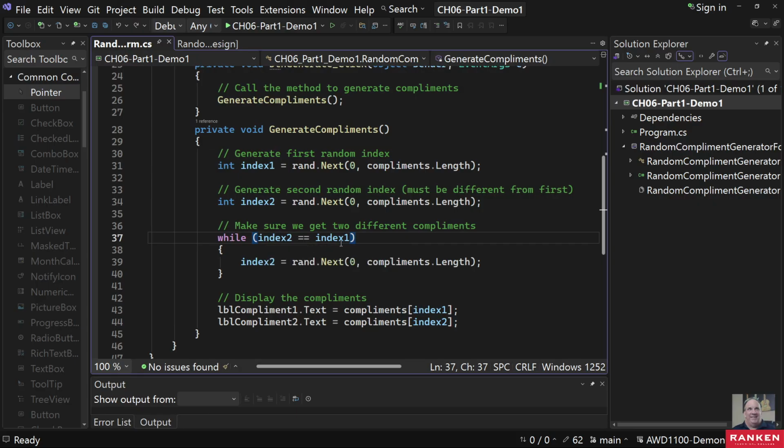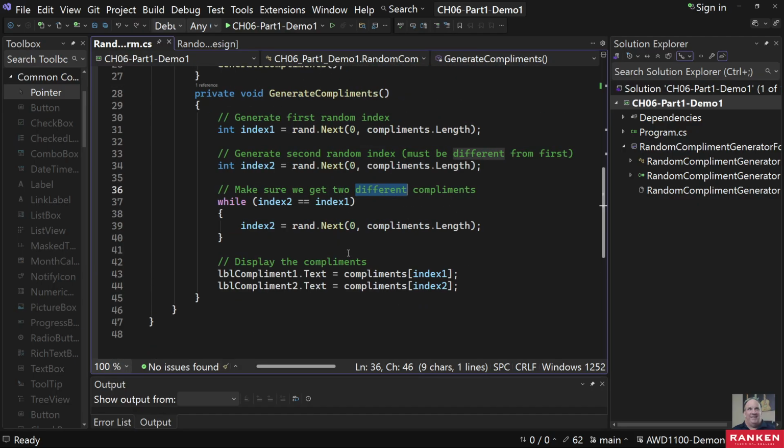So while they're equal, if it ends up being equal, let's go ahead and get a new one for the index 2, right? So on this line here, it's going to go ahead and get another one. It's going to come up here. It's going to check if it's equal. If it's not, then it's going to come out, right? It's going to drop out of that loop, and you're going to continue on. So that's how you want to make sure that you have two different ones, okay?